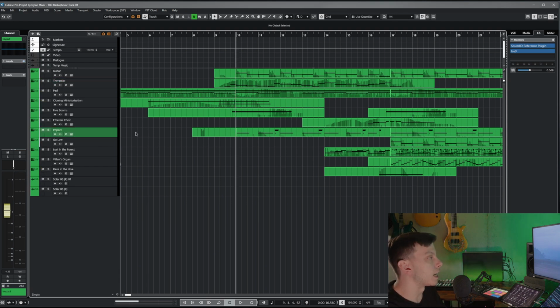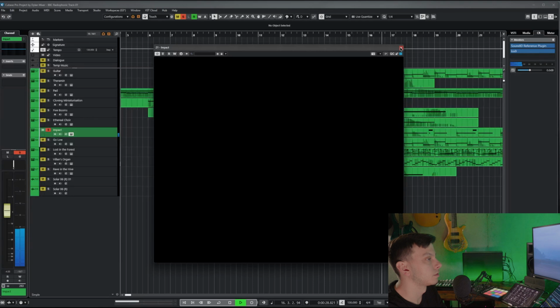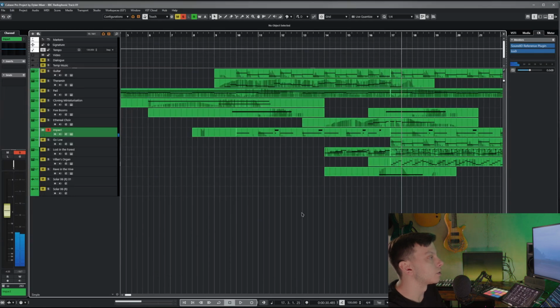Now, I have these impacts happening in the background, and I believe these are found sounds. Ah, it's a thunder sheet. Yeah, so I like that because it gave it kind of a trashy but ambient sort of vibe. As soon as I started playing around with this patch, the whole piece kind of started to take shape into a little bit more experimental and dirtier sound, in my opinion.